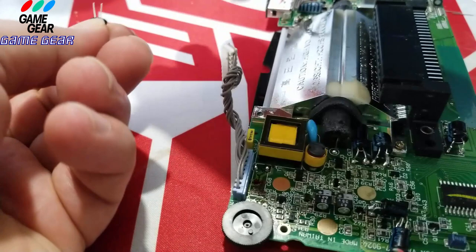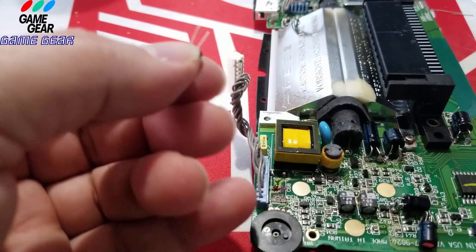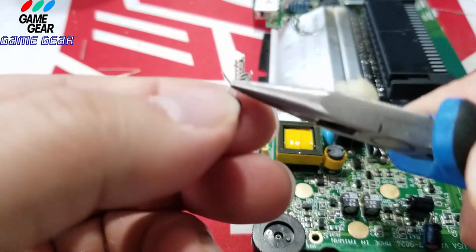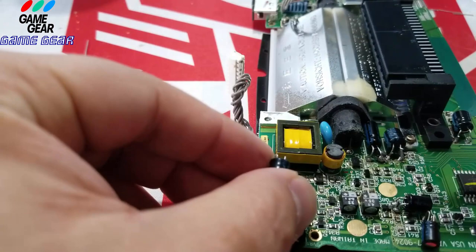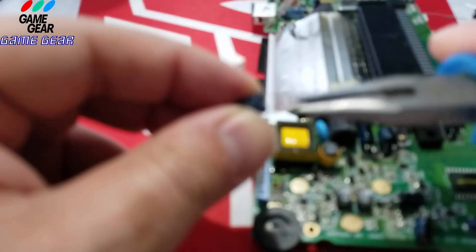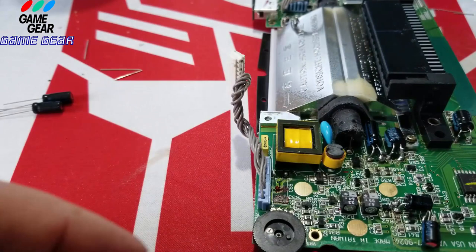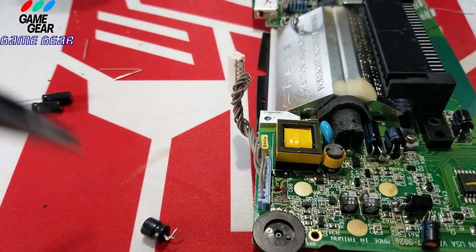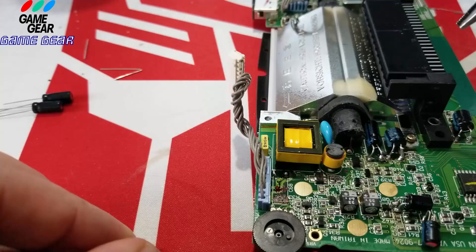So which way are we bending it? Plus is to the left, so it's definitely going to go this way then. Just like so. See what I'm doing here, guys? And bringing it forward like so. All right, we got our solder ready down there, and we got this ready to go. I'm going to set it up here already, ready.